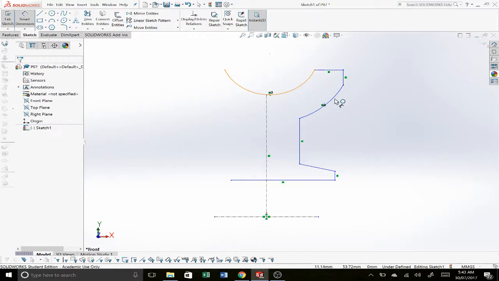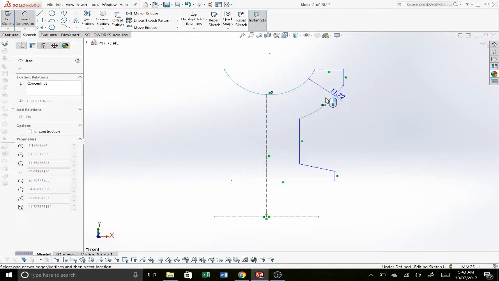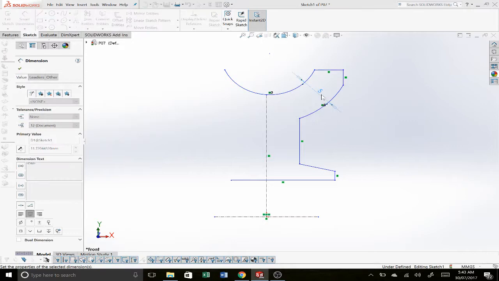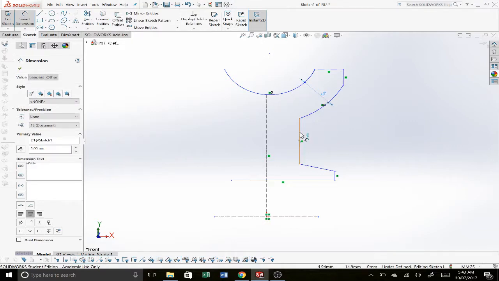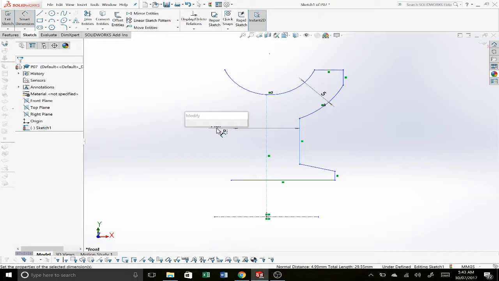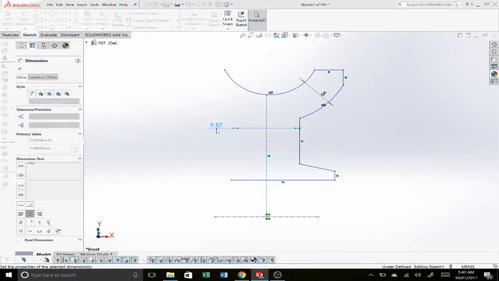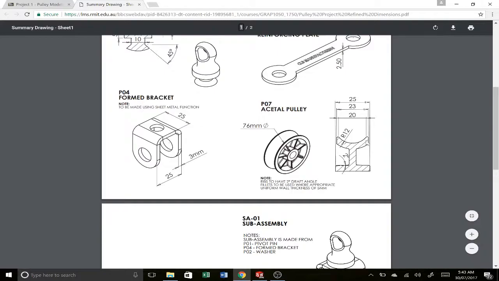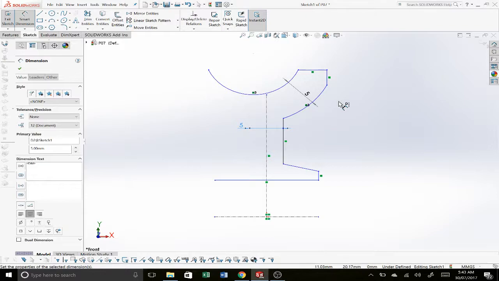So I'm going to put a dimension between those two. I'm going to make it that 5mm wall thickness. And notice I'm just trying to get dimensions down as quick as possible, and just try to get my sketch fully defined as quick as possible. There I'm using the center line. I'm pulling my dimension right across the other side so that I get that full width. We'll do that again using these 2 dimensions, or 3. We'll do the 20, the 23, and the 25. So we have 20, and that's in the middle.